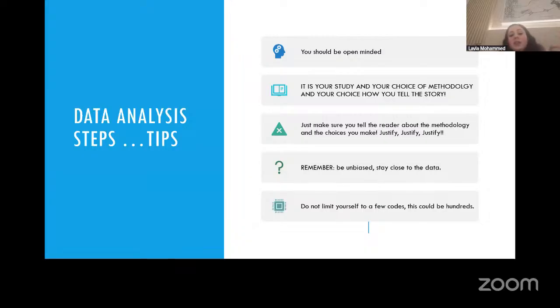It's important to note that this is your study, and how you code and your main findings, this is your choice and how you tell the story. It is subjective, but that's the nature of qualitative, okay? As long as you try to reduce researcher bias through triangulation and so on, then it's fine. You're telling a story, you're telling a narrative, okay? Your job is to find that narrative and to write it.